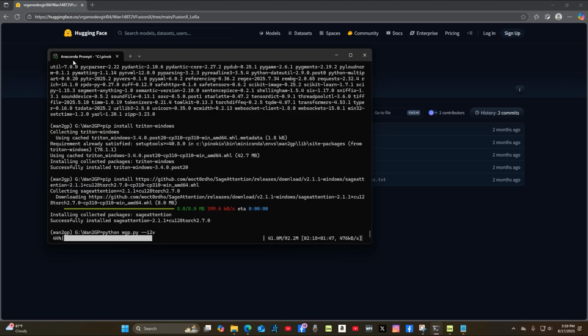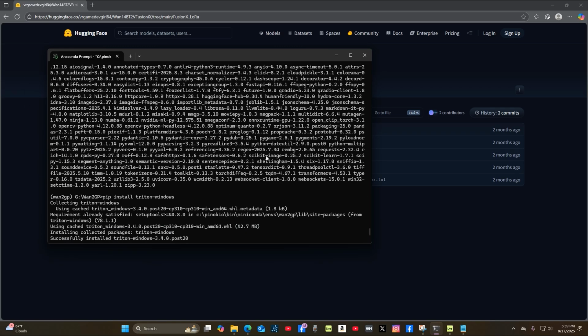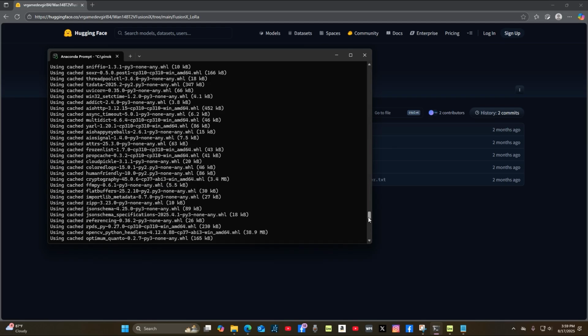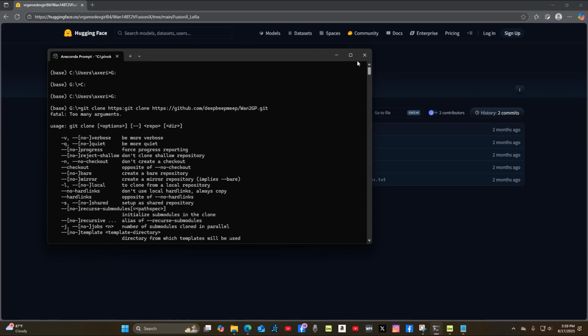So my Conda Prompt is actually running from a Pinocchio installation, it looks like. So you can see your base when you do a virtual prompt, and Anaconda is going to come out to C. Showed you how to switch that to the G drive.